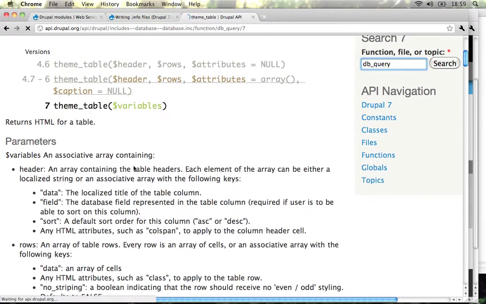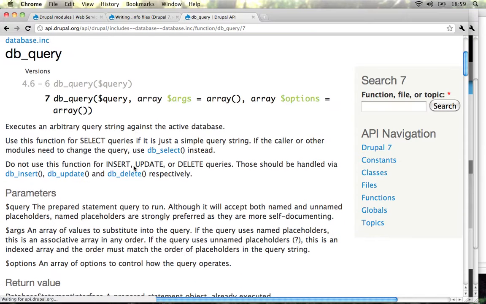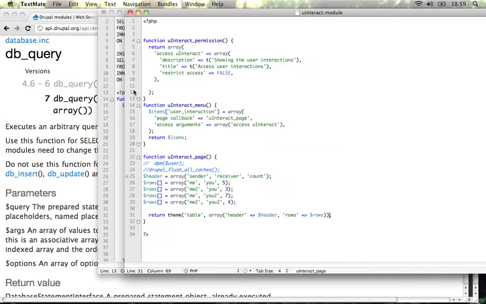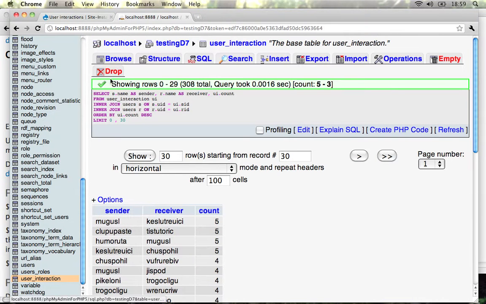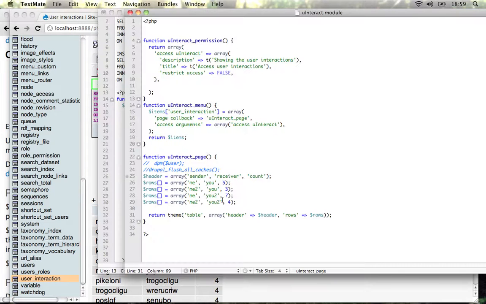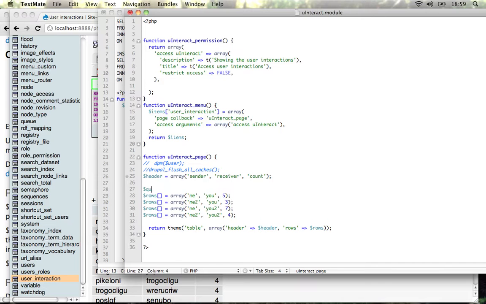And you'll see that because there's a lot of stuff changed to database query, they tell you that if it's not a simple query, you should do something different. But in our case, it's going to be a simple query. So what we need to do is we just need to do db query, give the query, that's it. The query is this, it's on top here. So that's my query. I'm going to first just put it as a string.